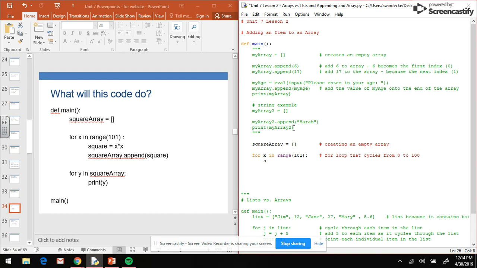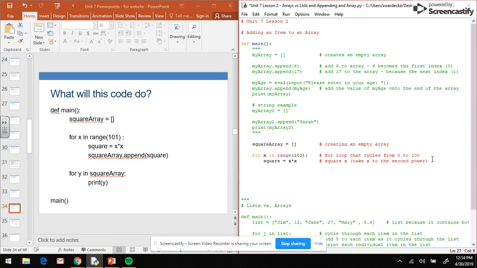Inside of here, I see that they want me to type square equals x times x. So this is going to square, or take x to the second power. So that's what's going to happen here: I have x times x, or x squared. And then I'm doing square array dot append(square). So what this is telling me, based on my computer science knowledge so far, is that I'm squaring the numbers and then saving the value in square.